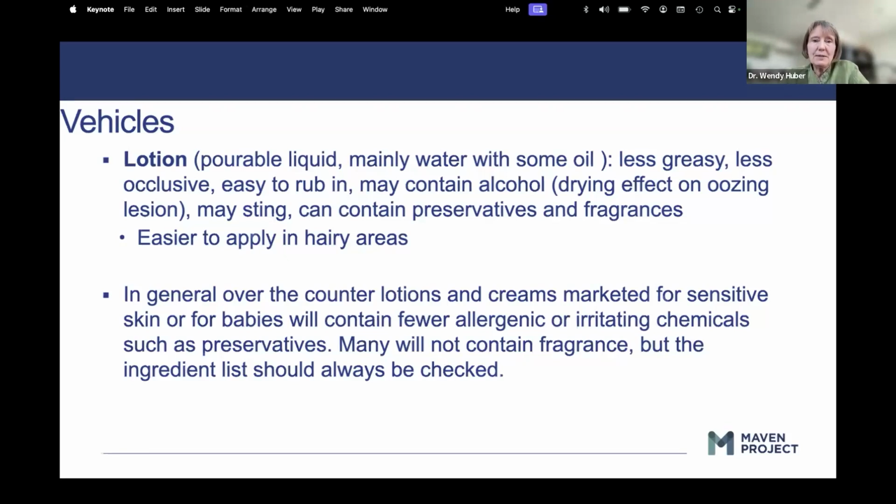Now, sometimes, even though a product is labeled that it doesn't contain fragrance, it can. And as I mentioned before, those preservatives and other chemicals can have a bad odor. So companies can wind up getting by with saying that the product doesn't contain fragrance, when indeed, if you look at the ingredients list, there are fragrance chemicals present. So if you have patients that really need to avoid fragrance, they feel that they have a fragrance allergy, or they've been patch tested and found that they had a fragrance allergy, then they need to read the ingredient list pretty carefully.